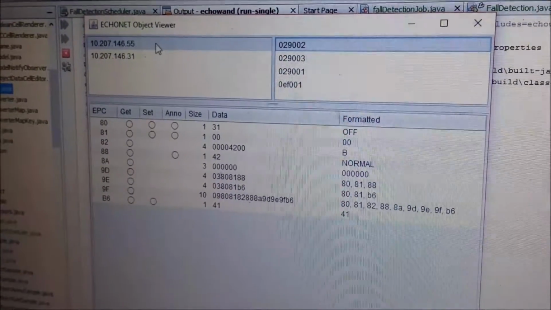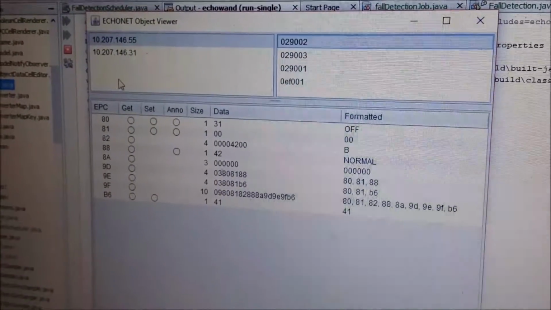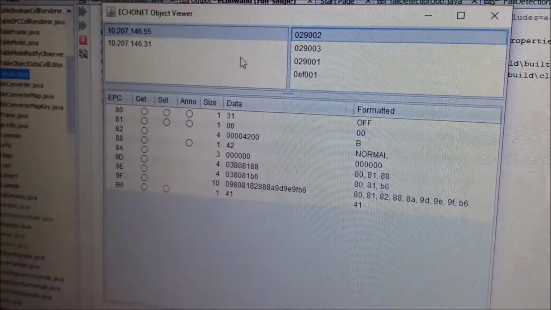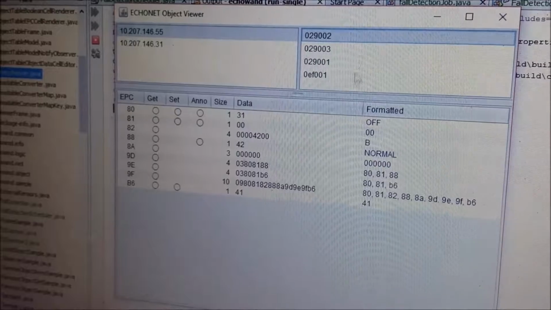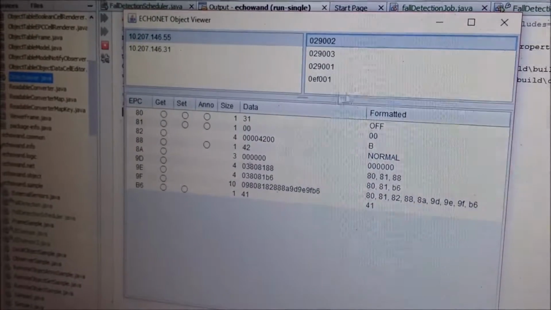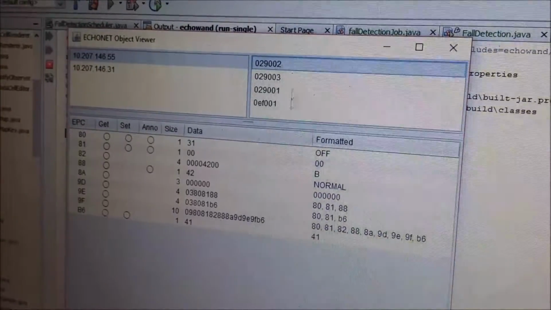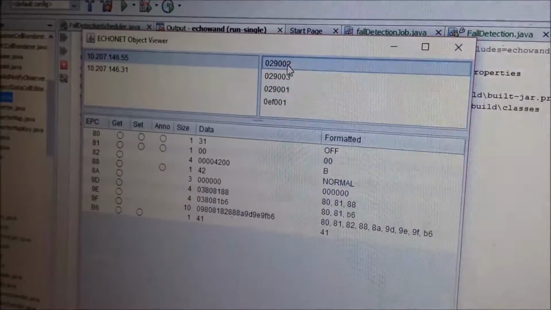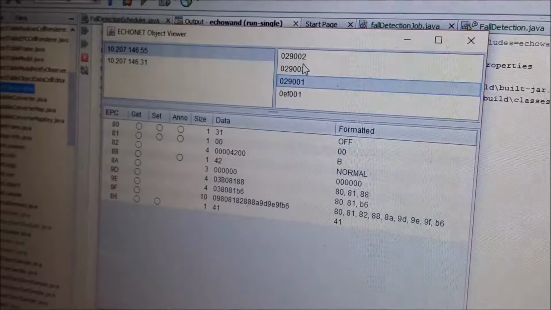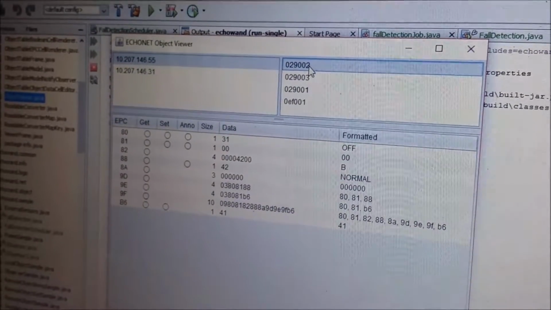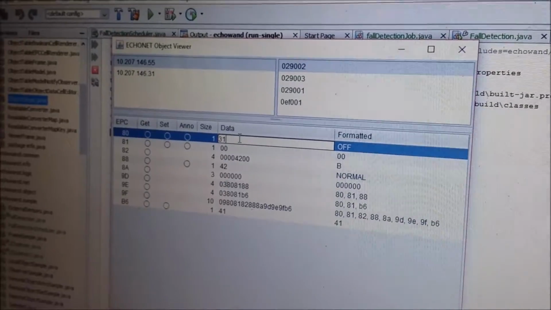As you can see, the top left corner represents the unique IP address for each of the spaces in a home environment, while the top right corner represents the appliances or sensors that are associated with that particular space. There are three appliances at this moment. To control one of these appliances, we will need to change the value from here.